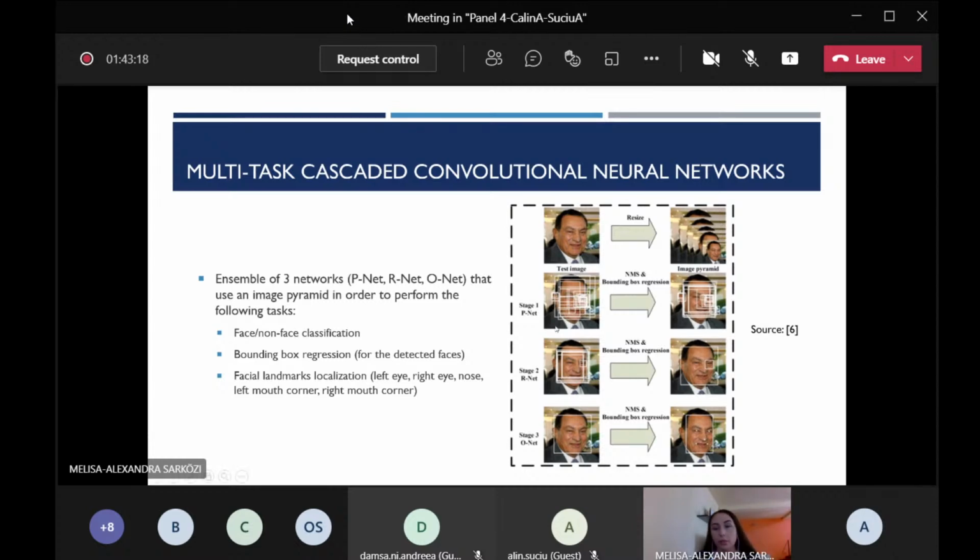After that, we have the refinement network, which tries to unify these small bounding boxes in order to create larger ones. And the final network, the output network, refines the bounding box even more in order to detect only the faces and, in addition, 5 facial landmarks are localized. We have the eyes, the nose, and the corners of the mouth.